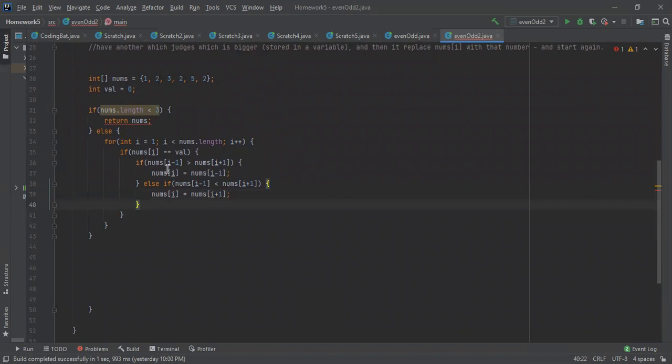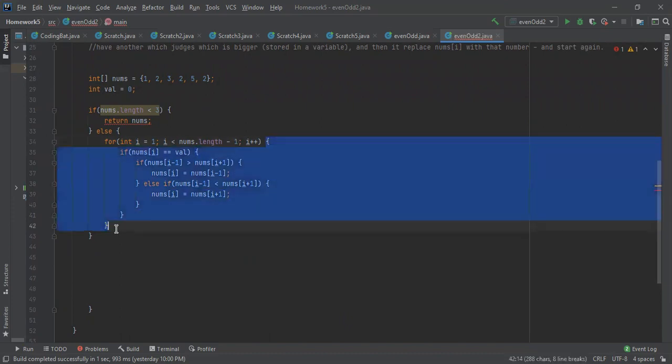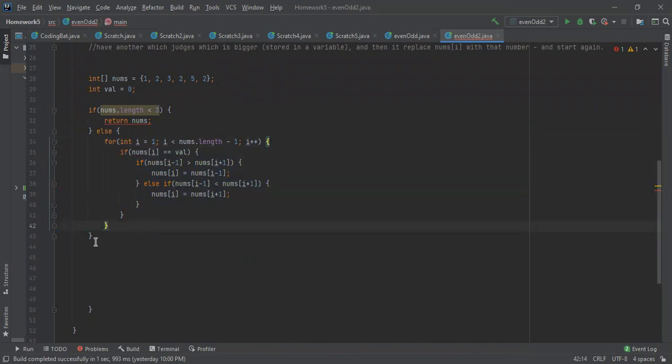Now, we're referencing an index and incrementing the index by 1, so we want to mitigate the fact that we could be at the end of the array by iterating only for nums.length minus 1 times. After it's all said and done, we can just return nums.